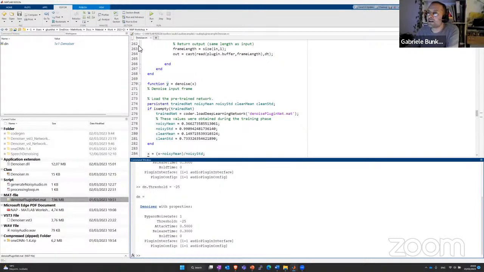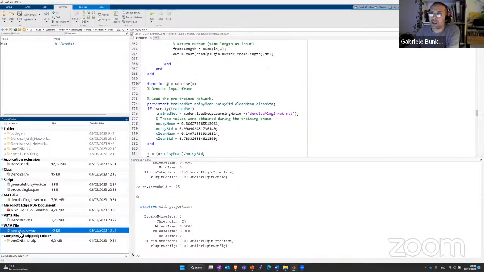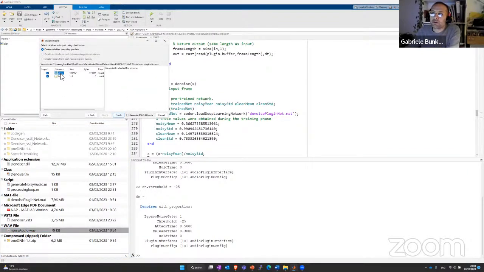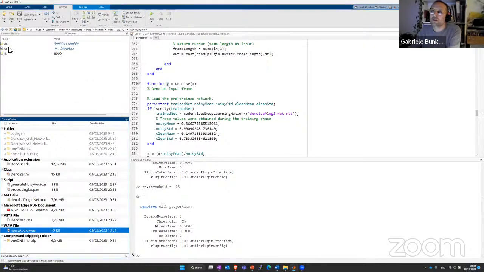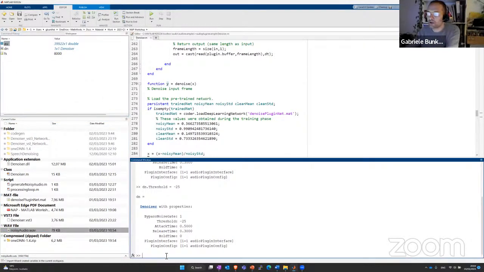If you have, for example, a bit of noisy audio, we can call this that I created with a simple script previously. Okay, so audio NFS. We load this into the workspace. So this is a bit of noisy audio. If we listen to this.